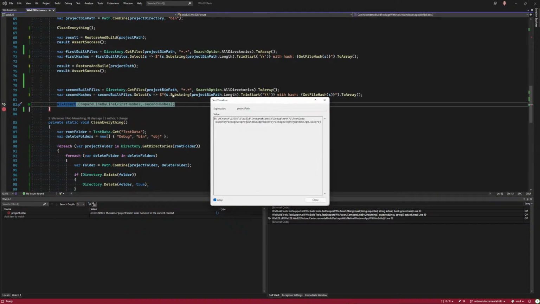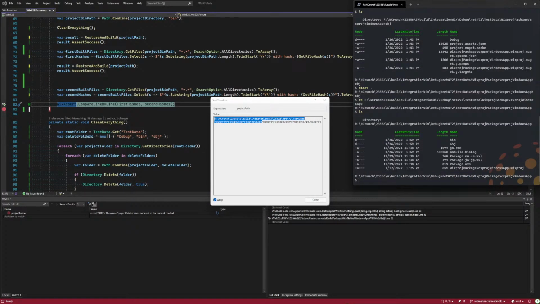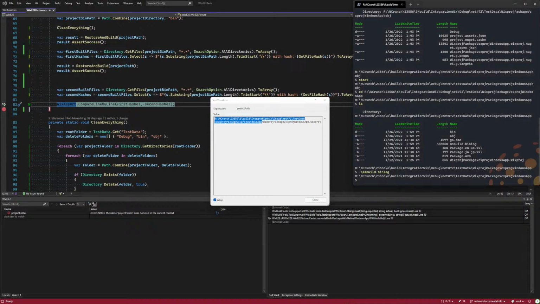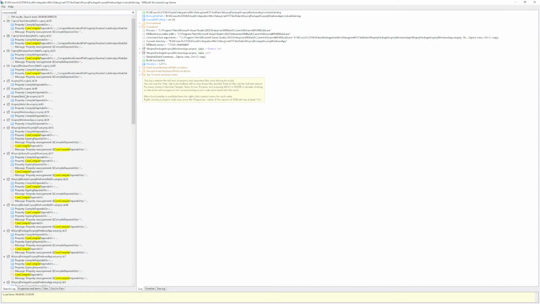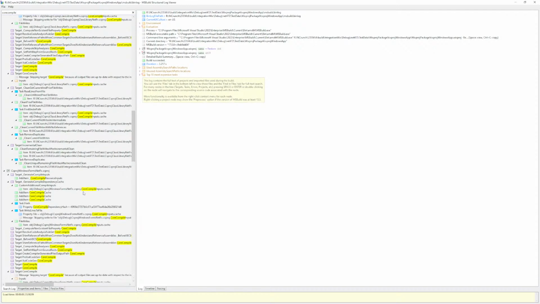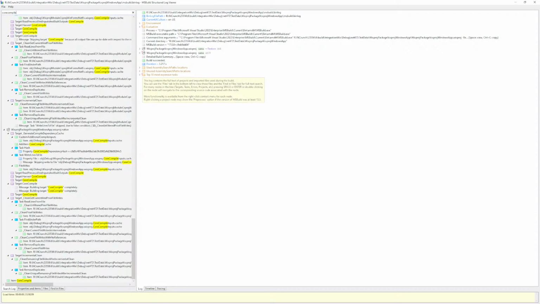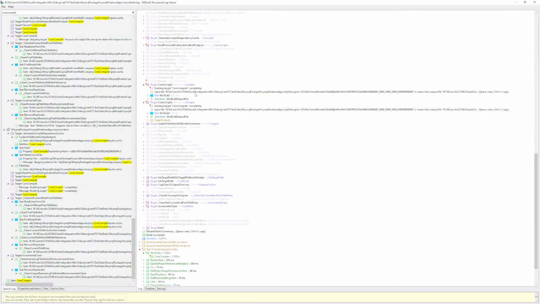All right, let's go grab the bin log one more time and see what we get there. Bin log, tell me something useful. Oh, that's going to be everything. Core compile. No, that's fine. Wix proj native down at the bottom. Core compile. Hey, we're still getting 2.